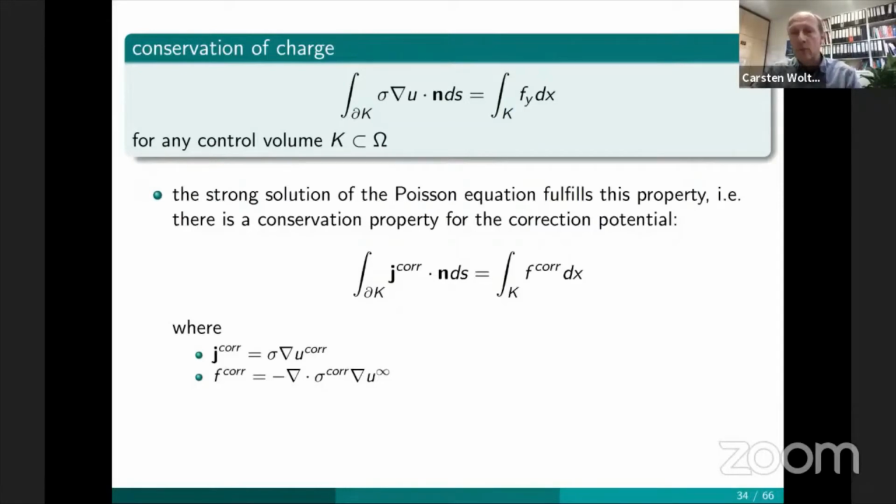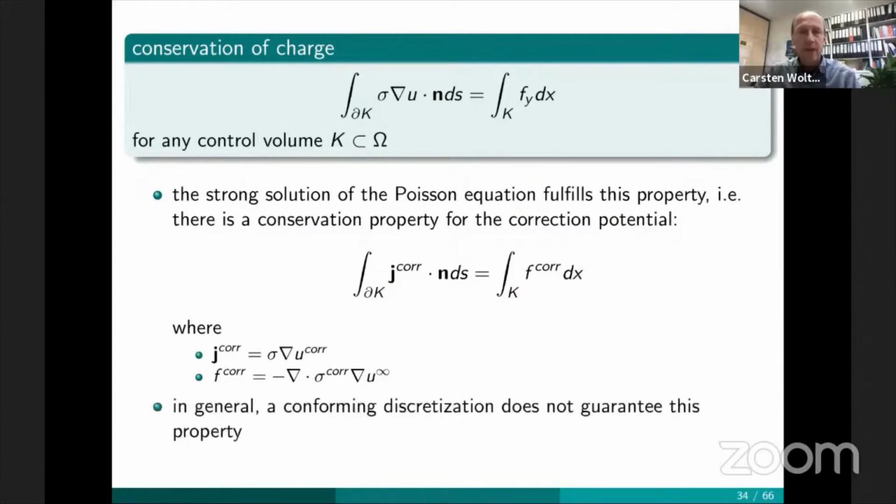And we can prove that even in the discrete sense, the discontinuous Galerkin approach takes care of that conservation of charge. In fact, if there is no source, this term is 0, and then for all the currents that penetrate an element, that go in or go out, the integral over all of those has to be 0. If there is a source in that element, then it has to be taken care of. So if there's a monopole inside, current has to flow out of that element, and this current has to be identical over the surface to what has been produced on the right-hand side. So that is the conservation of charge. It can be proven that in the discontinuous Galerkin, it is taken care of, even in the discrete sense. But in general, a conforming discretization does not guarantee this property.